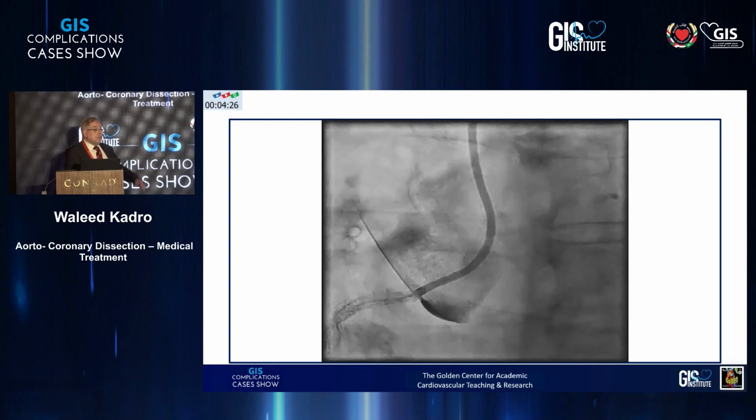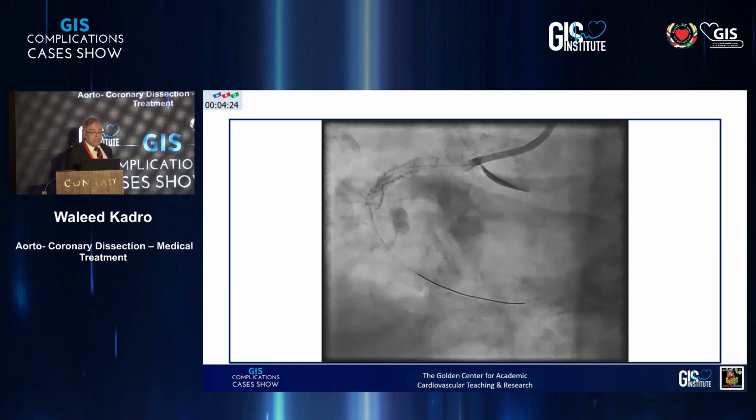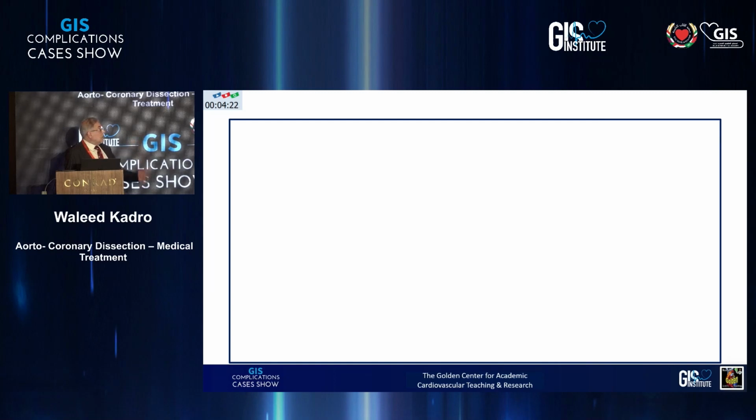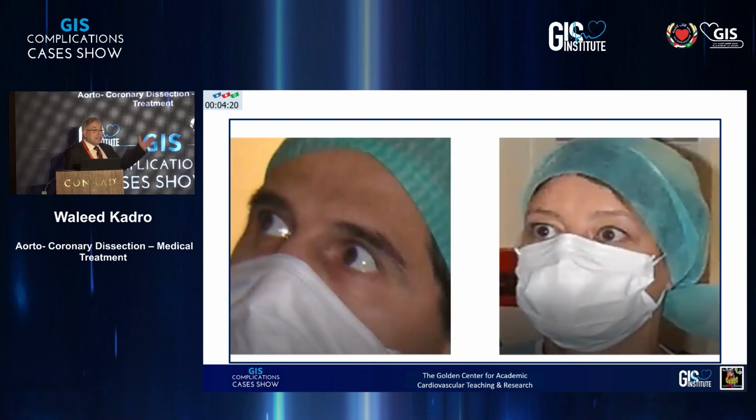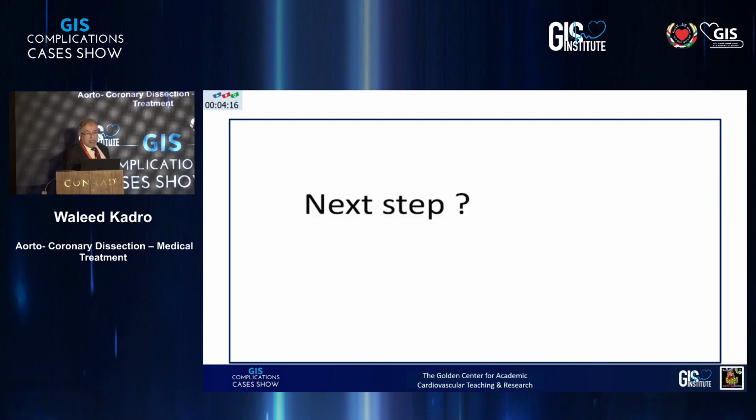And so I stopped doing any injection. So the patient is, okay, but everybody in the cath lab, no. Stop. So anyway, what's the next step? Since the patient continued to have chest pain, but his hemodynamics were reasonable, he did not drop his blood pressure.